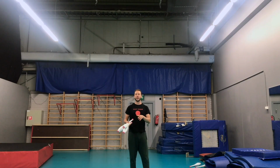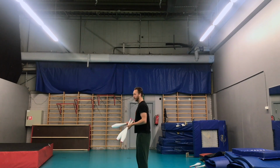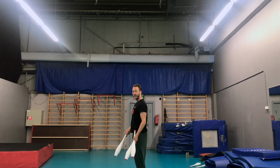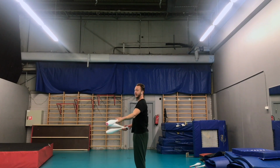And one important tip when it comes to doing the back throws from here is the angle of the club. Let me try to show you what I mean. When you throw from here, it's very easy that the big end stays behind you. But you should be able to put it a little bit more forward. That is the proper technique. It doesn't have to be all the way, but even a little bit. If the club is completely sideways like this, that's fine. But if the fat end is behind you, that's not good. You want it to be a little bit forward, like that, you see?